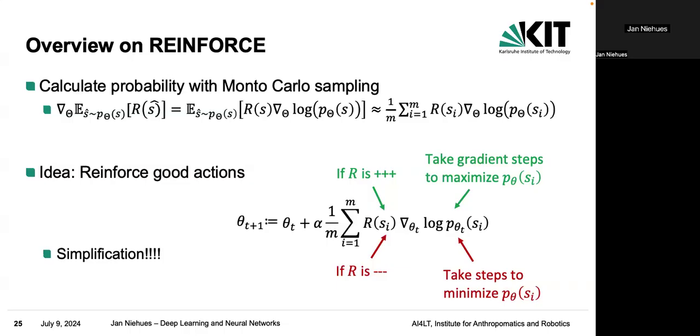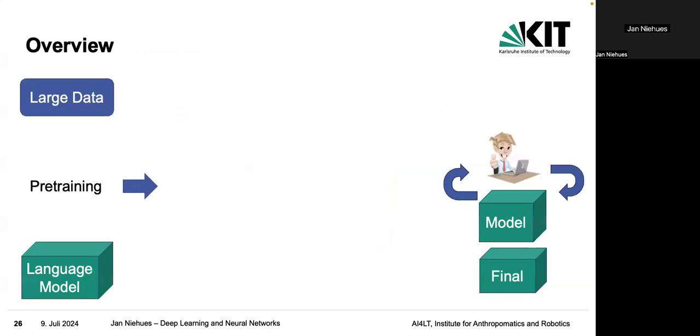So what we have achieved is that we can take our language model, pre-train it, and then use the model, always let the human rate the answers, and continue training it to get the final model. That way we get a model which is not just generally good, but really aligned to what a user wants us to answer. It's using the background knowledge, but then it's optimized in a way that it gives us the good answer.